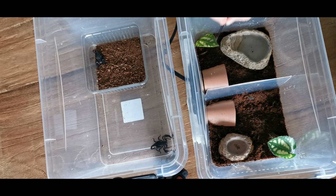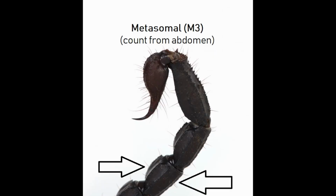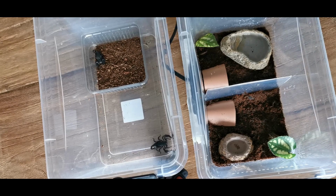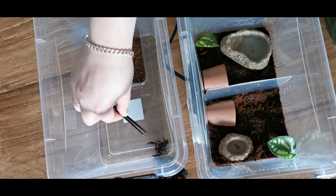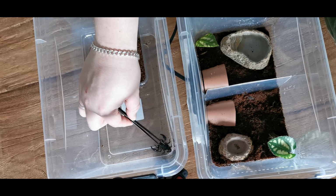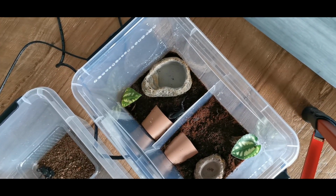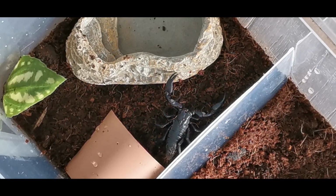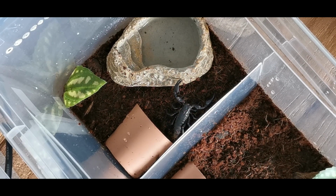When you pick up your scorpion with tweezers, you always want to try to pick them up at the third metasomal segment. That's the third part of its tail. Count this from the abdomen, so from its body, but don't grab it too tight, but firm enough to pick it up, and gentle enough so you won't hurt your scorpion, of course. As you can see, it's still a small little scorpion, but this temporary enclosure is a bit on the small side for him, so I'll try my best to rehouse them again as soon as possible.